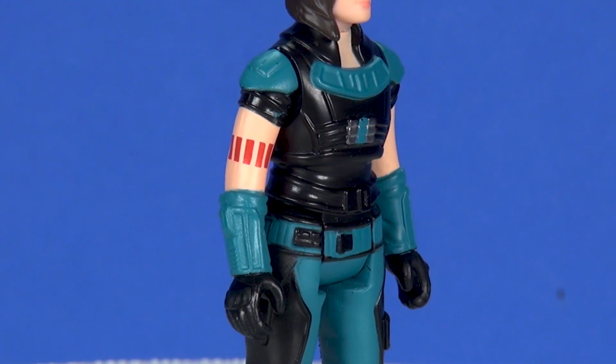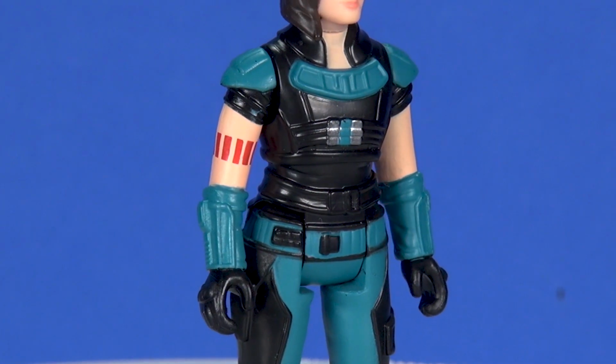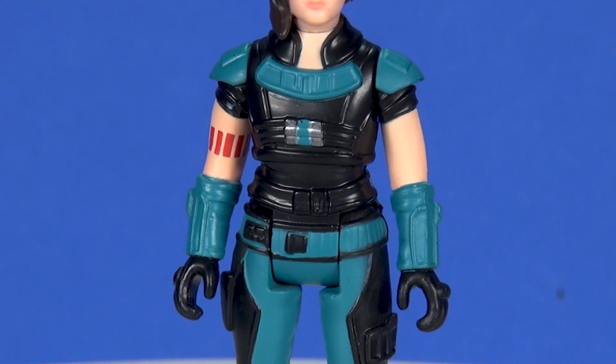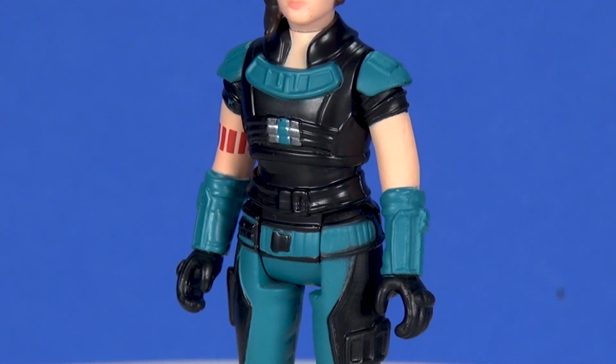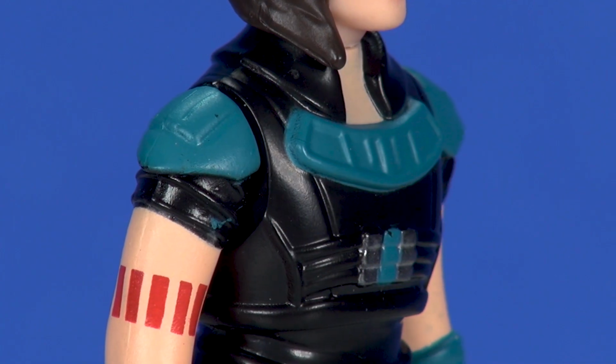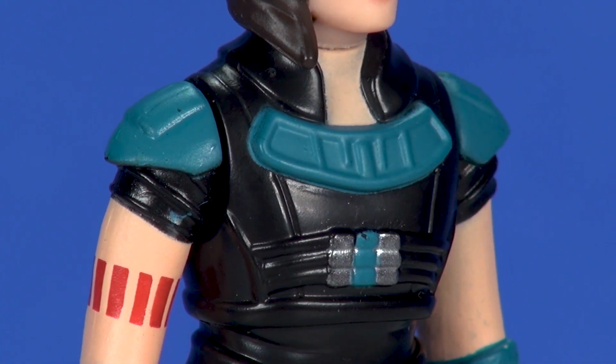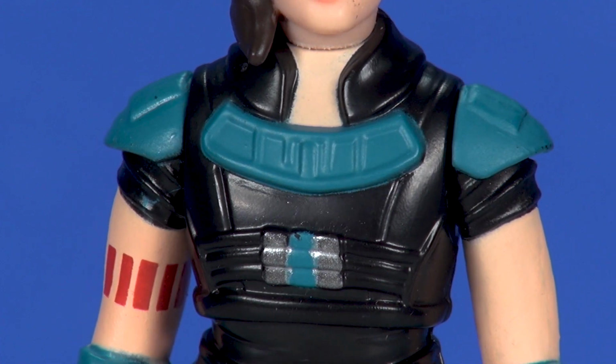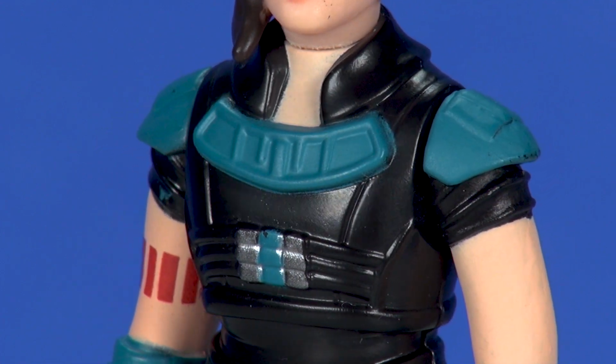As for the chest and arms of the figure, I feel like the look of her costume is coming through quite well. I mean, it is a relatively simple costume to begin with, but I feel like it's got some pretty strong detailing. The color of the blue painting used against the black coloring I think looks fantastic. As you can see, it's pretty well placed on the top of the shoulders and the little armor piece that runs along the top of the chest.